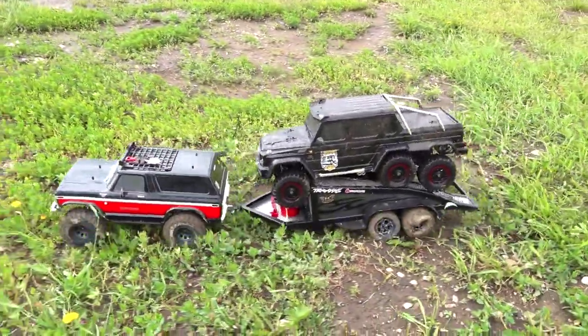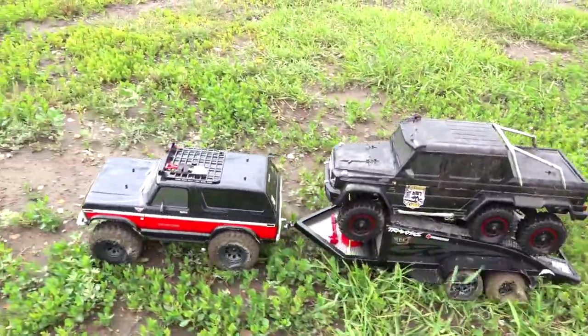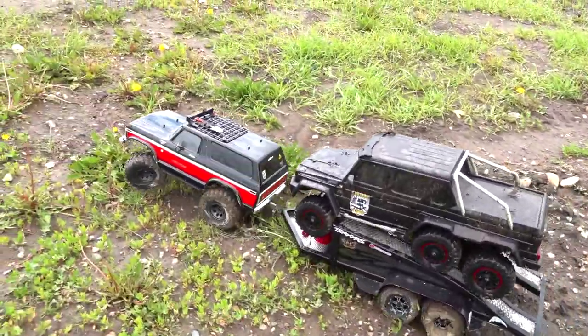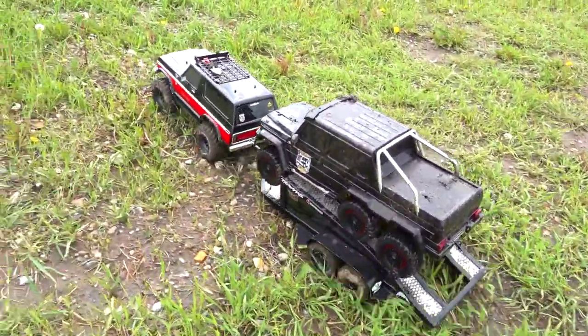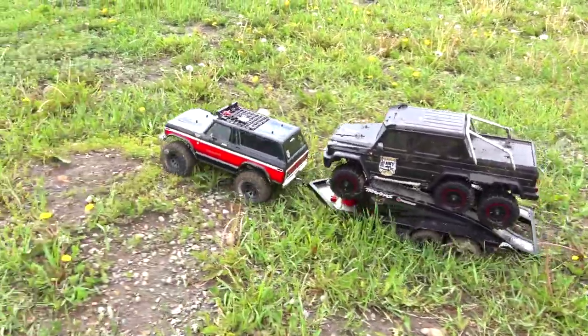And if the motor is kaput, I've put it through a ton of runs before this. I wouldn't be surprised. Cost me $20 to fix it. Still made for an awesome RC adventure. The Bronco powering through.